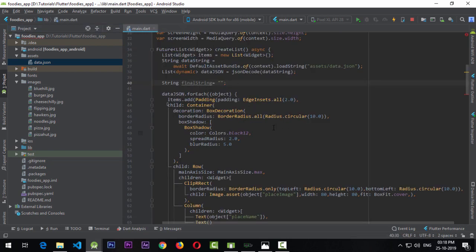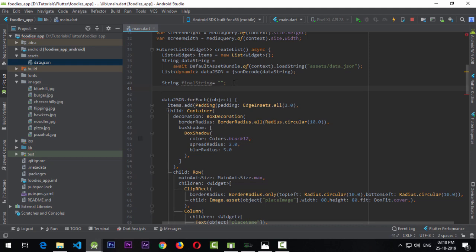So for that, we also need to parse the JSON again. For that, I'm going to add a list of type dynamic, and I'll just name it data list, and I'm going to take in the object of these items.